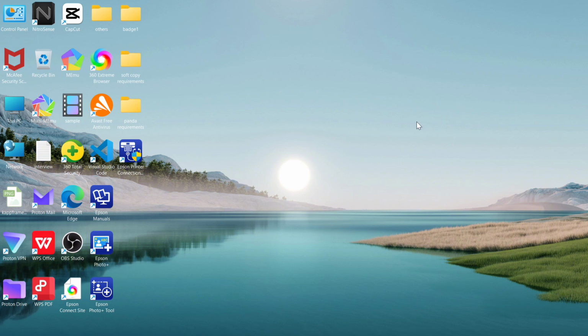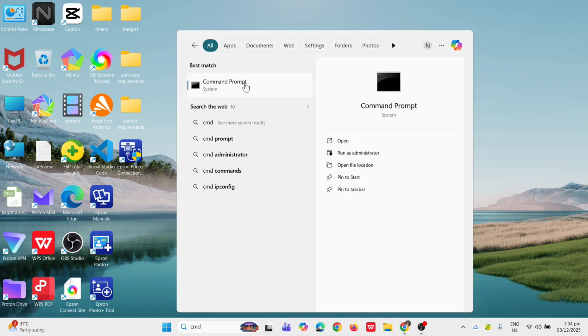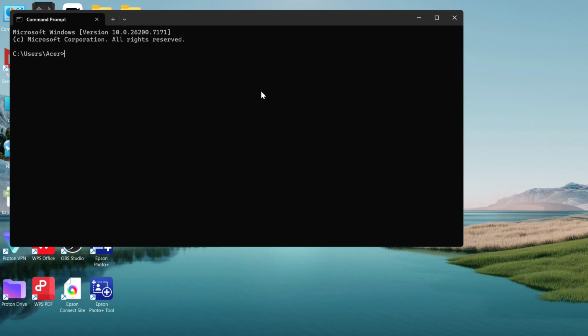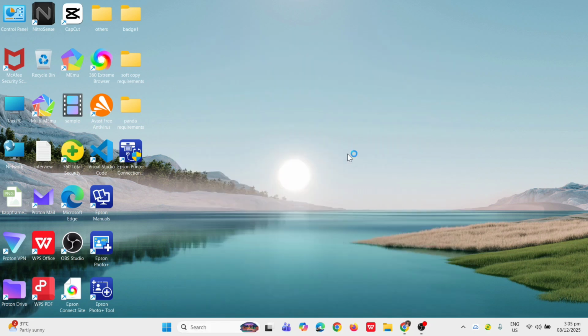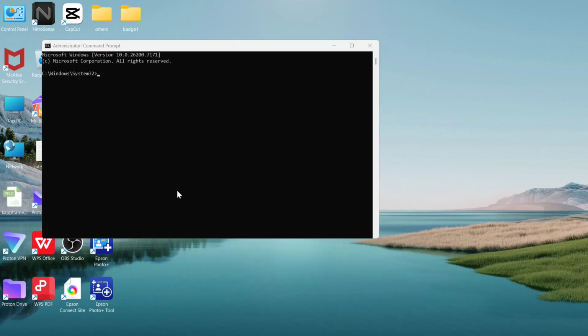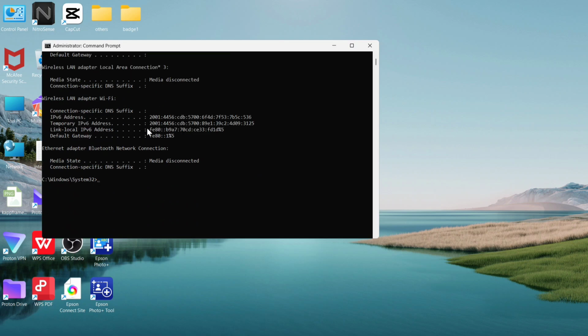Second thing you can do is to flush and reset DNS. So, to do that, go ahead and open the command prompt on your device and then make sure to open it as an administrator. So to do that, go ahead and search for CMD in here and then select run as administrator and then confirm on this pop-up and then in here enter ipconfig slash flushdns. Hit enter and then after that enter ipconfig slash release and then after that enter ipconfig slash renew.